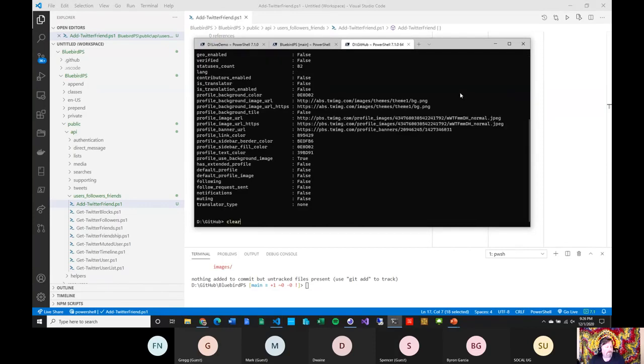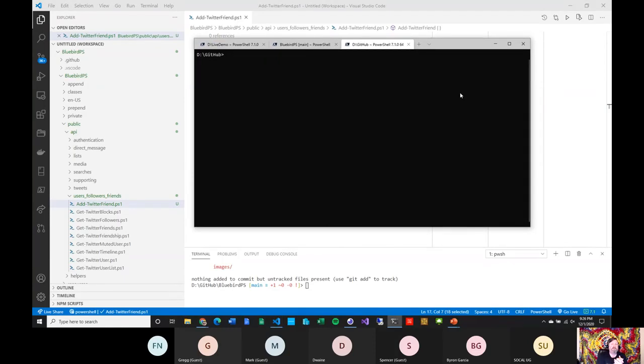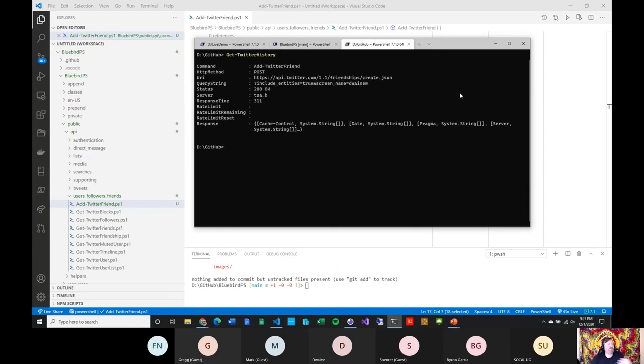Oh, one other thing too. What if I wanted to see what commands I have actually entered during this session? I've built in a Twitter history, and currently we see there's just one command that happened.